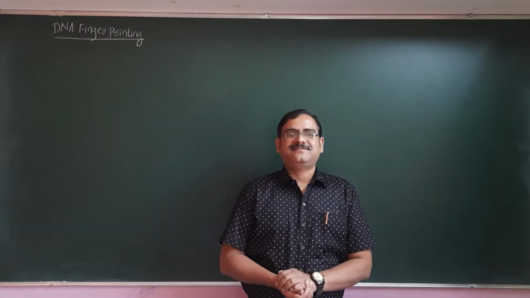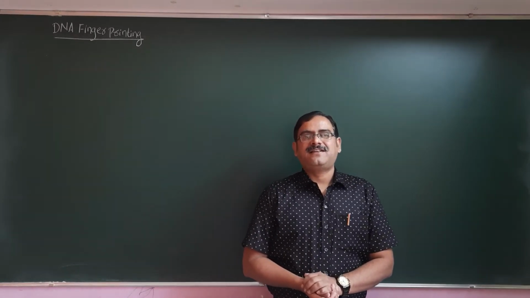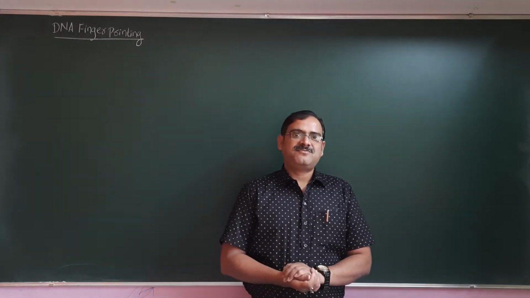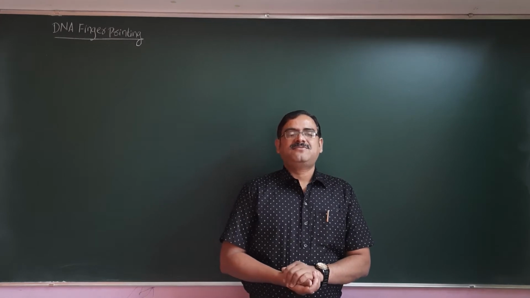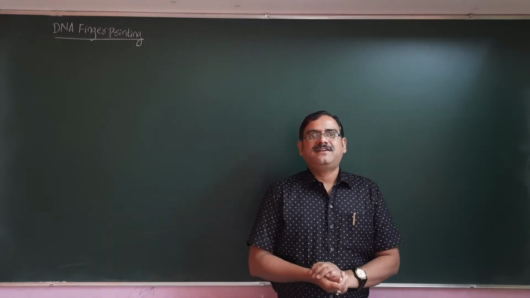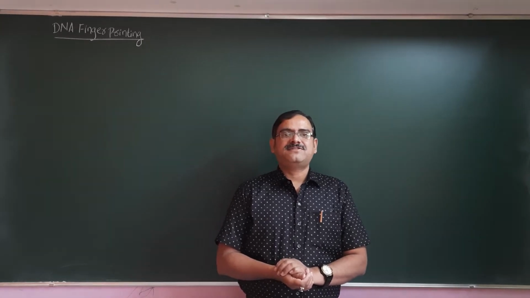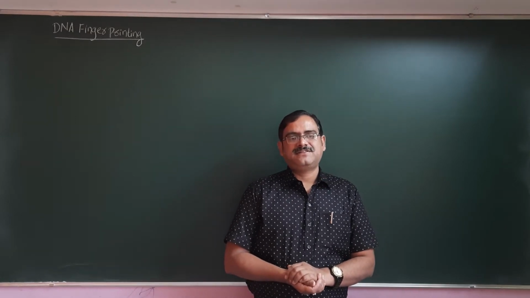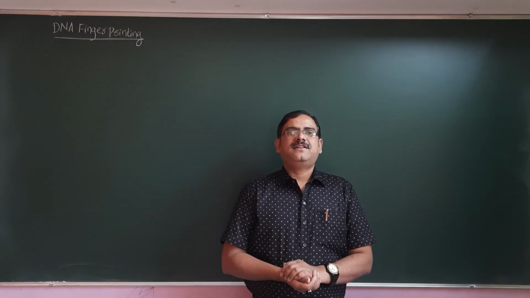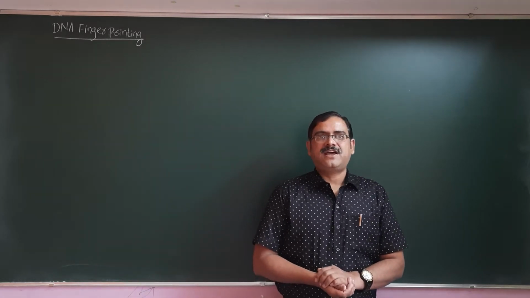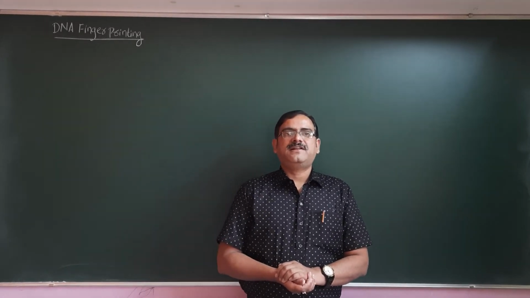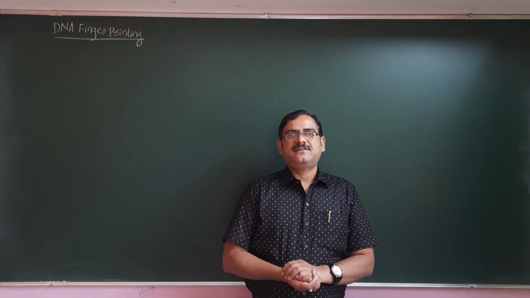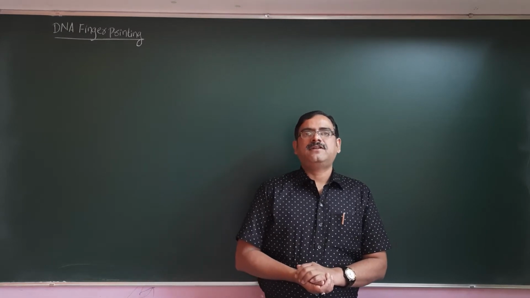I am Dr. Raghavendra. In our earlier class we discussed some important concepts related to the Human Genome Project. The Human Genome Project was ultimately intended to identify the number of active genes in human DNA, and nearly 30,000 genes have been identified. How is it possible when the bases number about 3 into 10 raised to 9? Yet we are able to identify the genes which are actively coding for proteins.